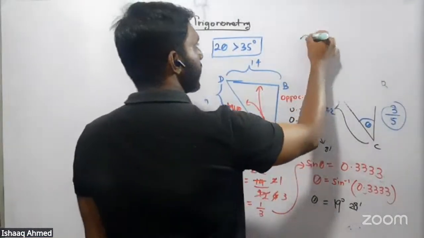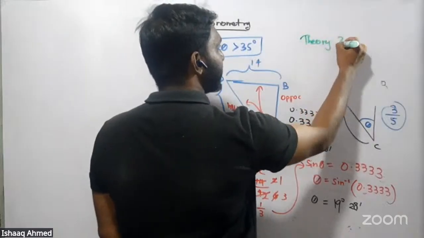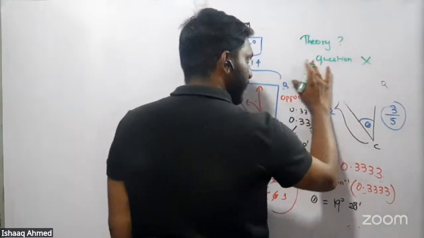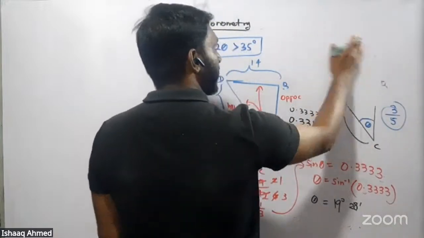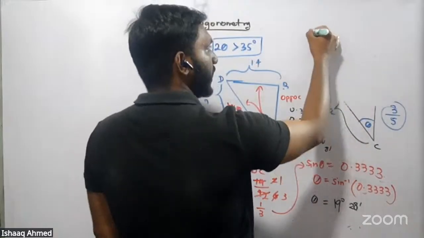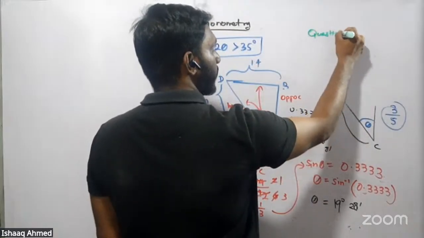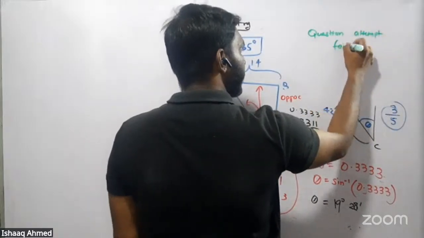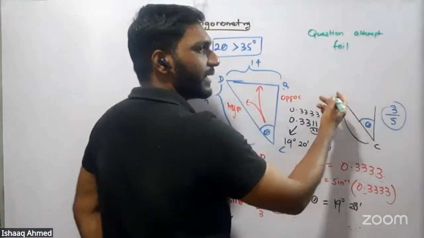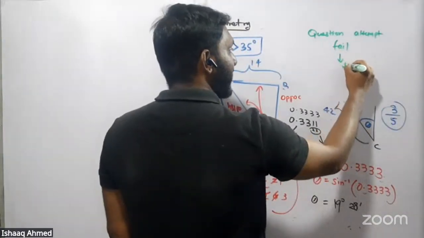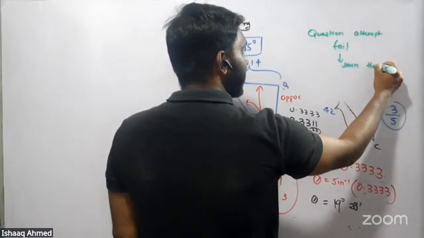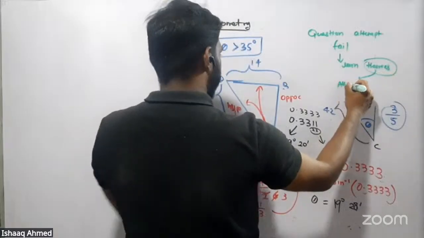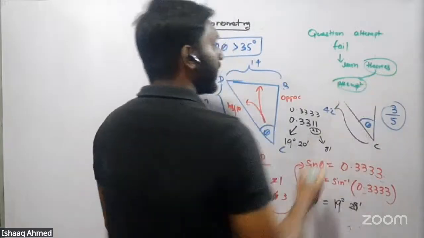So you might ask, okay, some chapters I don't know the theory, so how can I practice questions? That is a common question. For those kinds of things, you take the question, attempt it, and fail, because you won't be able to do it. Then go and learn the theories related to that. After that, come and attempt the question again. This is how you're going to learn now.